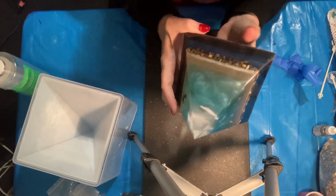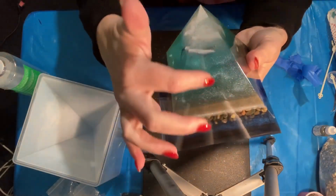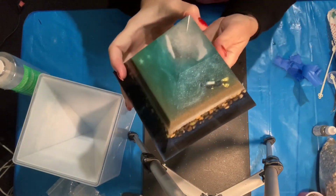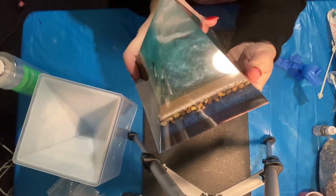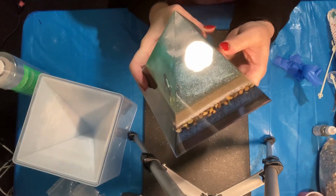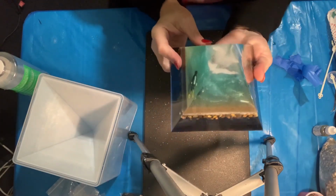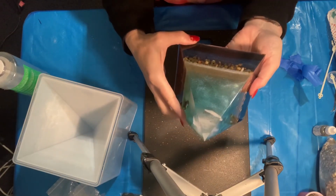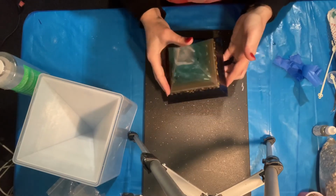The water does look cool because you can see movement in it, so the mica powder is doing the movement. And it's cool that you can see the shadow of the guy that's diving. So yeah, I'll take some still photos so you can see better detail. But that's our pyramid. Thanks so much for watching.